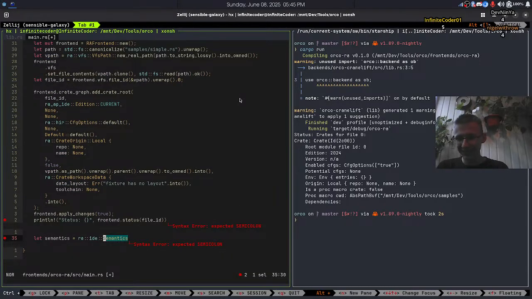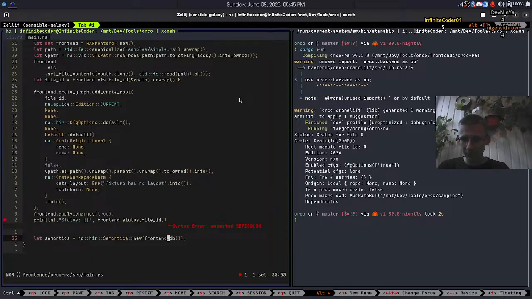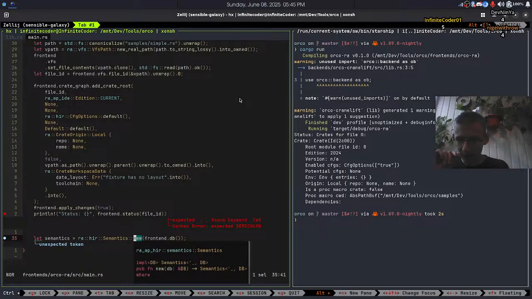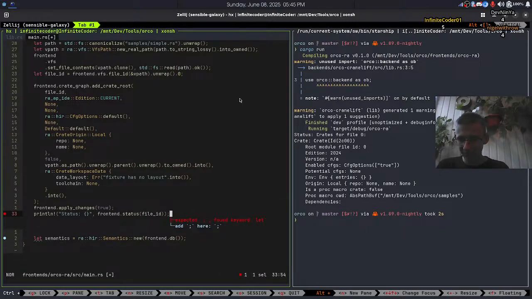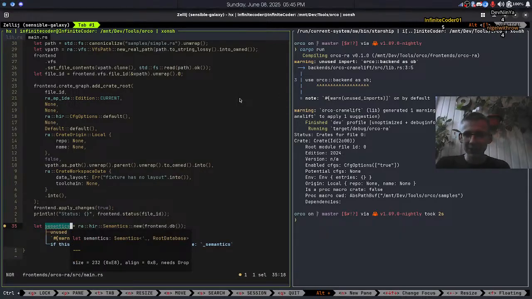That's what I expected. New front end DB. Borrowing it right. Oh, it's semicolon. I didn't have a semicolon there, I didn't even know that. So we've got semantics now.